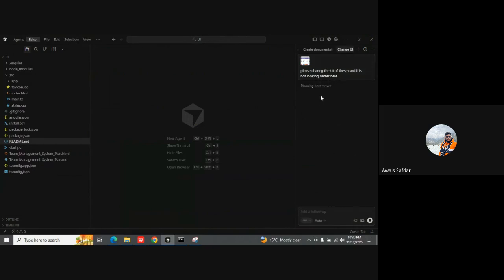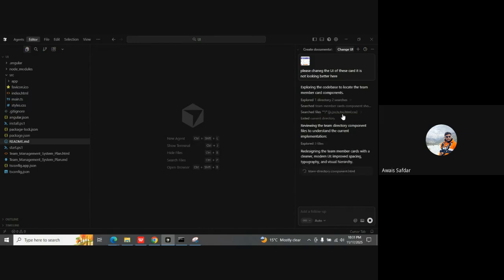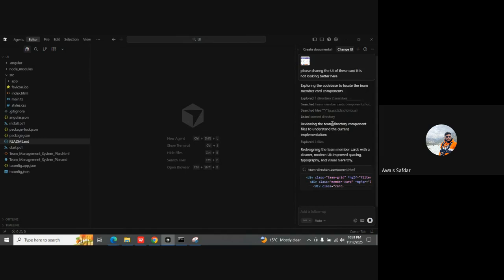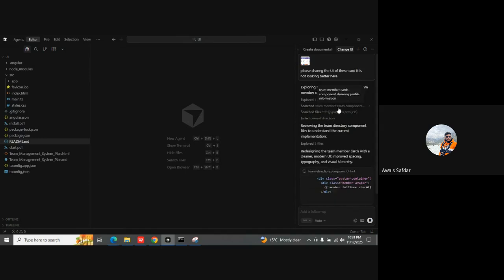Now Cursor will automatically understand my project, check which file has these things, and go directly to that file and make changes. If I expand here, you can see it searched for the related files in my project. It searched the team management card component and its relevant files, and listed all the files in the directory.